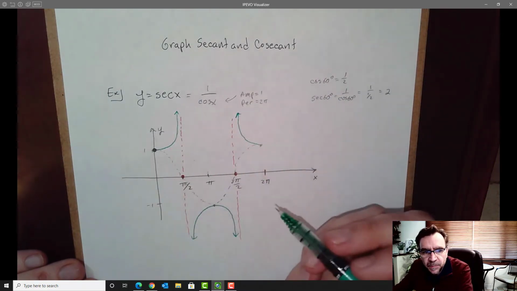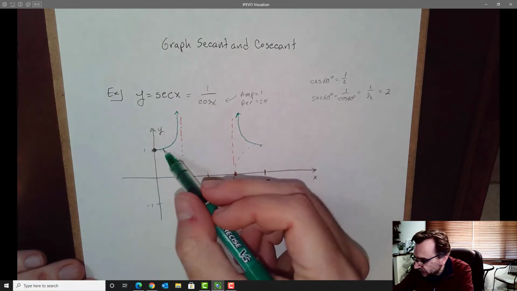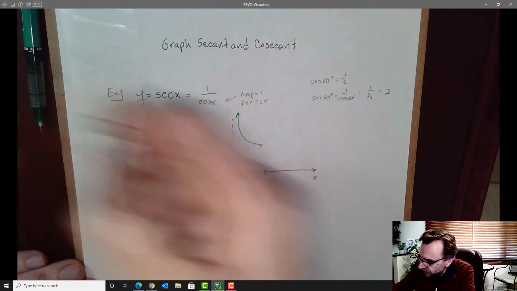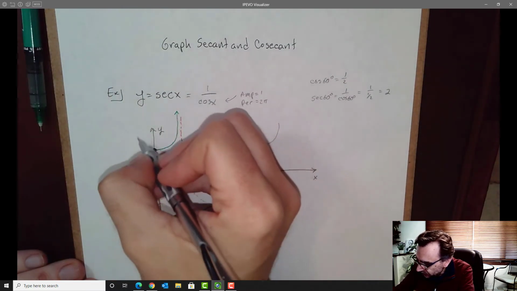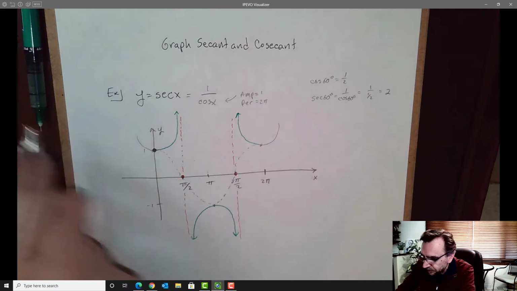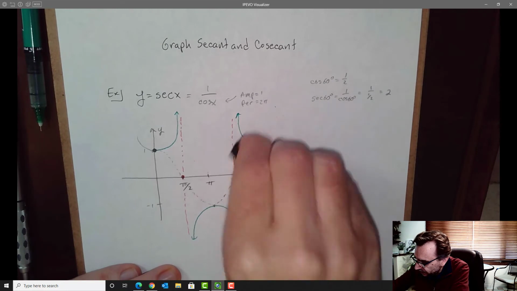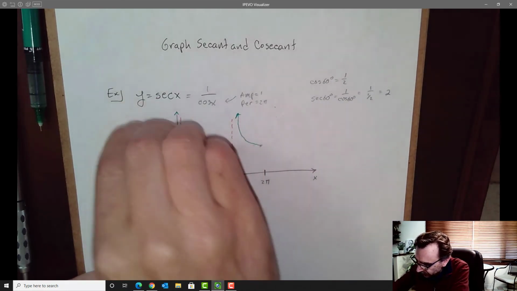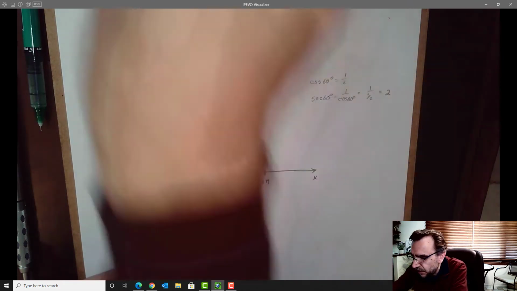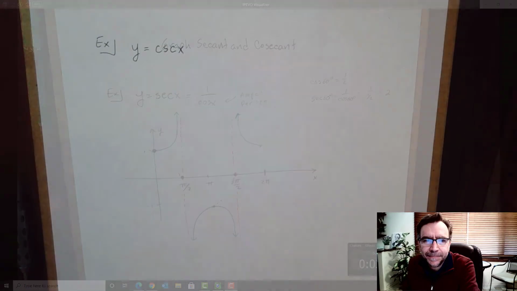On Desmos, we saw many periods. All right, this is 1 period. And then after this period, it's going to start to repeat. And you'll see this piece go up, and there'll be another asymptote. Right, that'll go up, and there'll be another asymptote. So for now, we're just going to draw in 1 period, and then I'm going to come back, and I'm going to erase the cosine, which is a guide. Erasing that guide is optional. You can leave it in there. But that in green is the actual picture of secant.